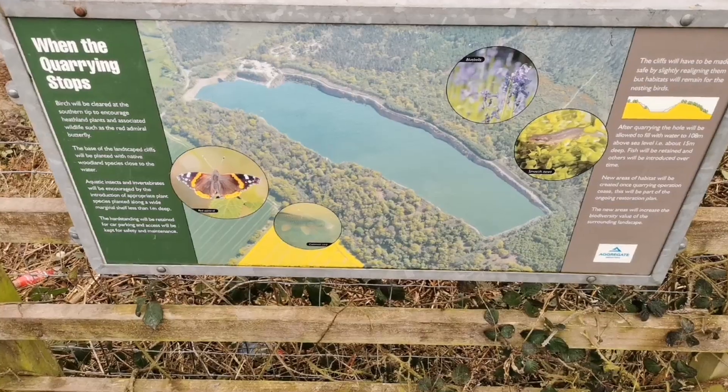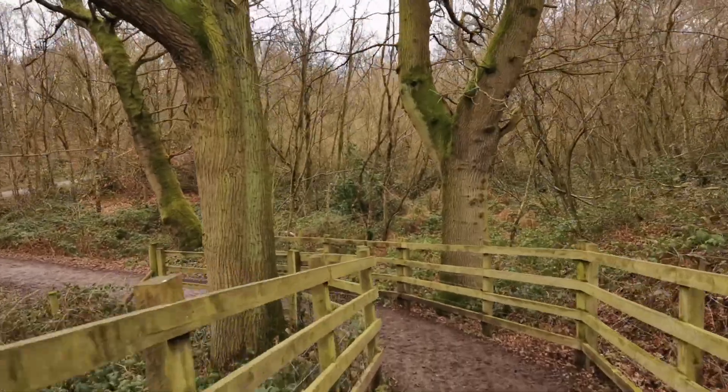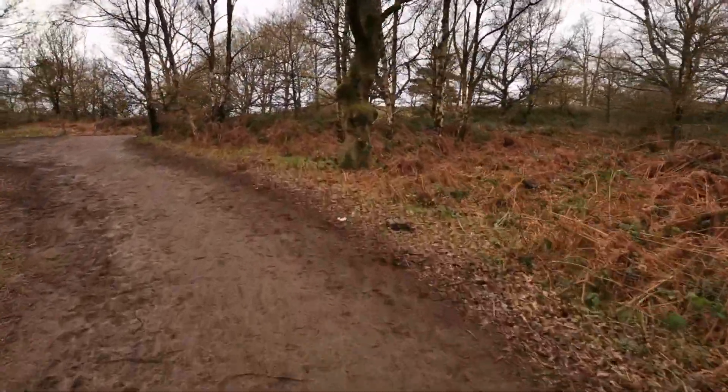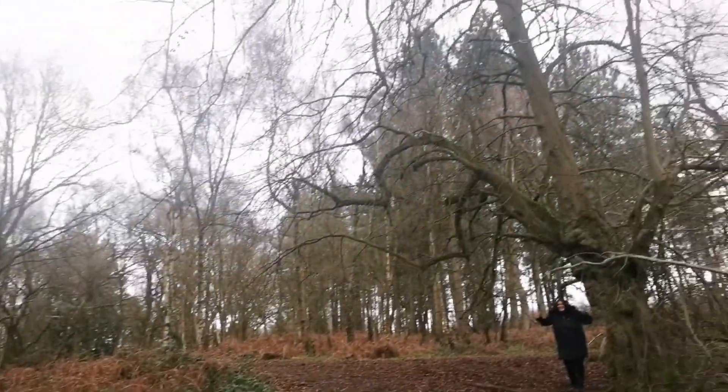It's huge! It's quite an impressive place, to be honest. And eventually, I think, it looks like they're going to turn it into a reservoir, or some sort of lake for all the nature. There's lots of stones at the top — sandstone, limestone. The view was absolutely bloody amazing.